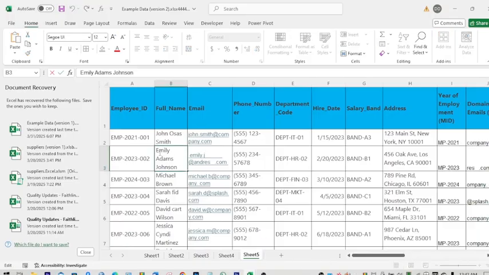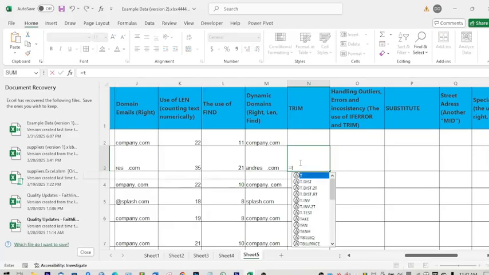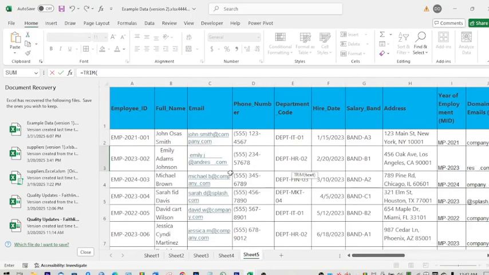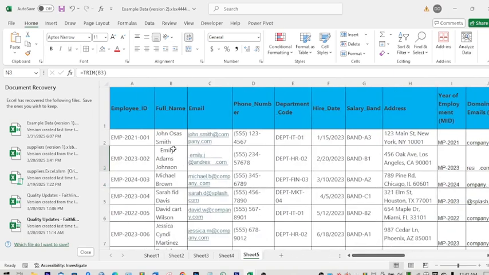Let's say Emily came with space before and after her name. So we are going to use TRIM. I think Emily is in B3, so it returns Emily Johnson without space, but the original name has a space.